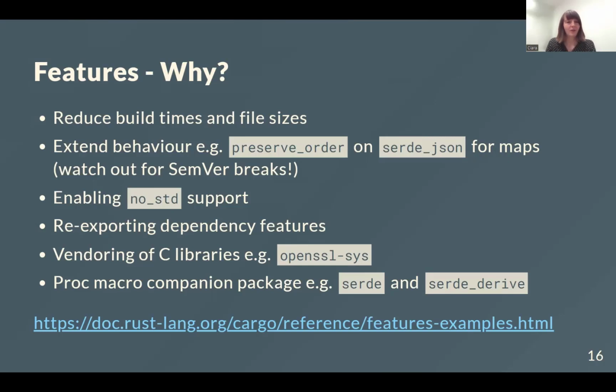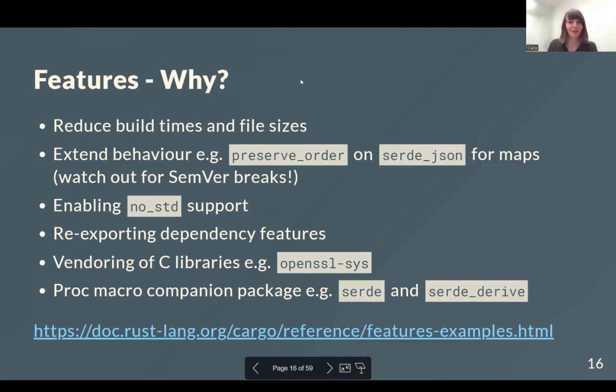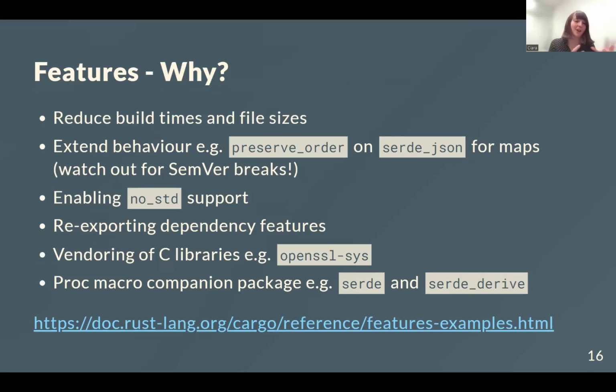You can also enable no-std support. So if you're working in an embedded environment, you might not want to have the whole standard library, but it's a lot more straightforward to have it enabled, and then you can cut out those components if someone doesn't want them. You can also re-export dependency features, so that way, if there's certain dependencies that you know that the client of your library is going to need, you can re-export them, but they might not always need them, so you can have it on a feature toggle.